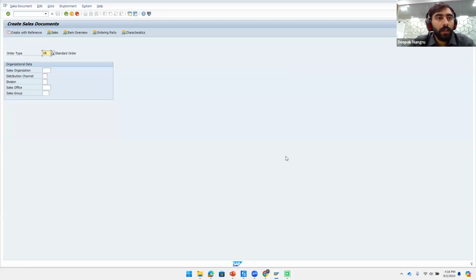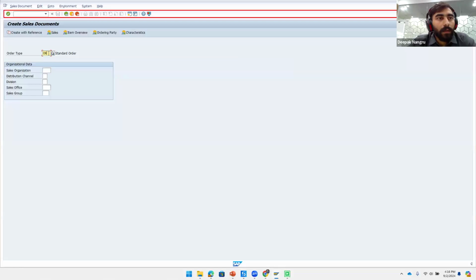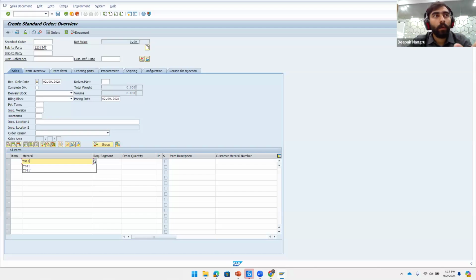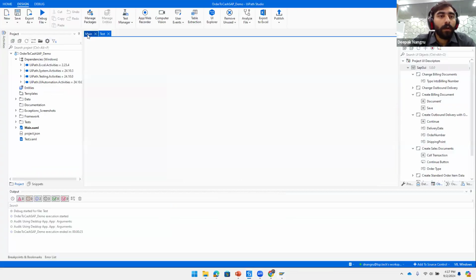Let's just go to SAP screen. It has entered the OR. Yeah, now it is clicking on enter. The next screen is open. Sold to party. It will enter that number that we have given in sold to party, and it is selecting that table and passing that particular value that we have given. So you see, like a table, it firstly identifies the complete table, and then it goes into that particular row that we have passed and the particular column where we want to write the value in. So this is a basic example of how we can do UI automation, SAP automation.